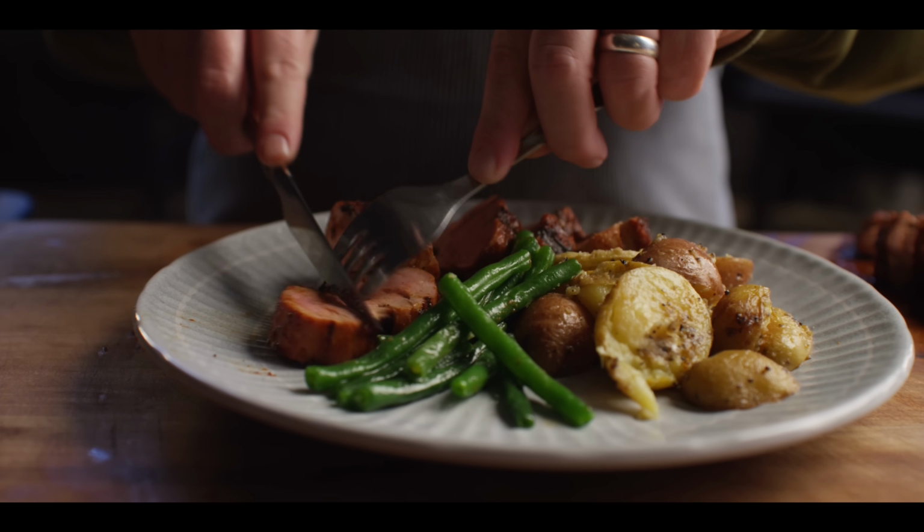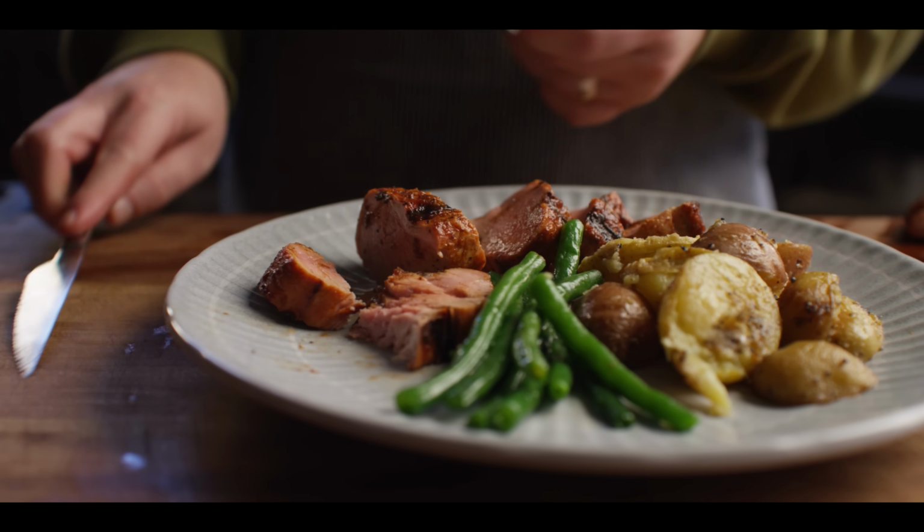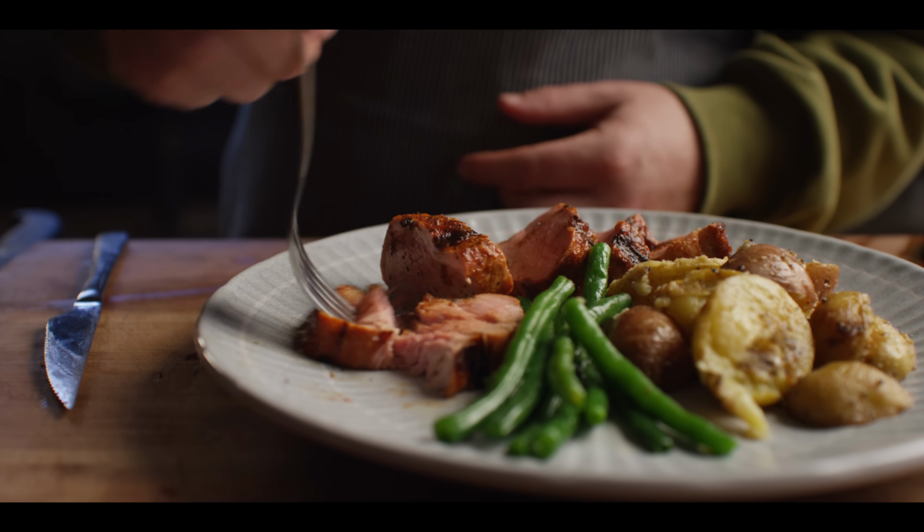All right, let's taste our work here. Oh geez, it's so tender, probably could have just used the fork. I love pork tenderloin. Almost just melts in your mouth, which is amazing because it's honestly pretty lean. Which is why this is such a great meal that you can make frequently and feel good about it.